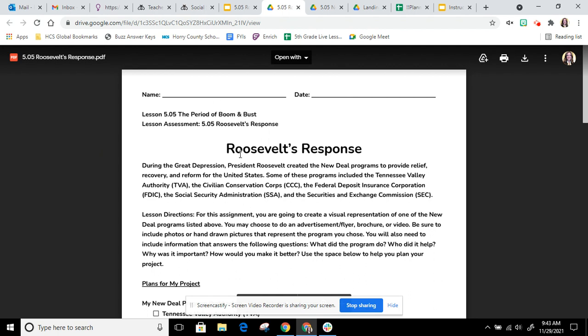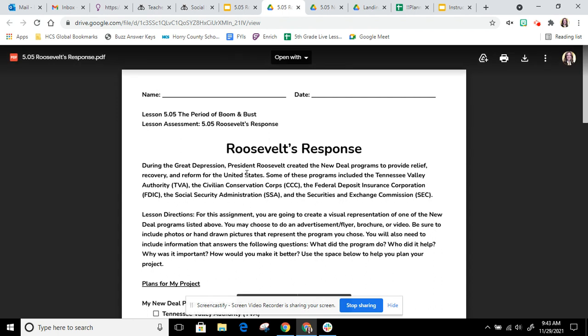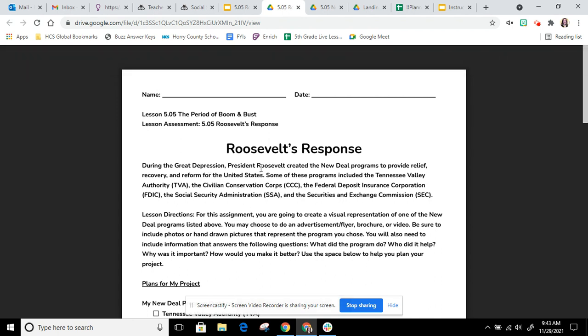It says, during the Great Depression, President Roosevelt created the New Deal programs to provide relief, recovery, and reform for the United States. Some of these programs included the Tennessee Valley Authority, TVA, the Civilian Conservation Corps, CCC, the Federal Deposit Insurance Corporation, FDIC, the Social Security Administration, SSA, and the Securities and Exchange Commission, SEC.